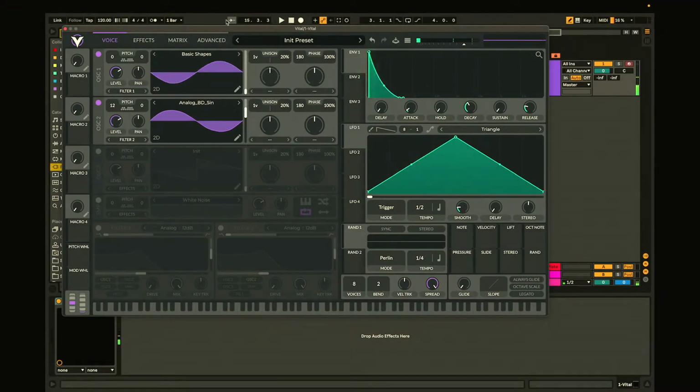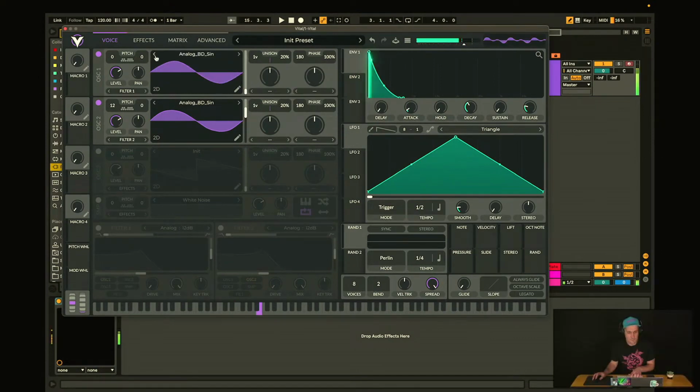Oh, that's an interesting set of options. Let's use analog BD sine. We'll spread the higher one. Kind of a weird move for a bass, but we're getting weird today. Transpose this up 2 octaves, maybe. Nah, I didn't like that. 12. And then we're going to get a second envelope to do a little pitch drop, make this thing feel a little donkier, like a little womp here. So we'll do a pitch drop on both of these guys.